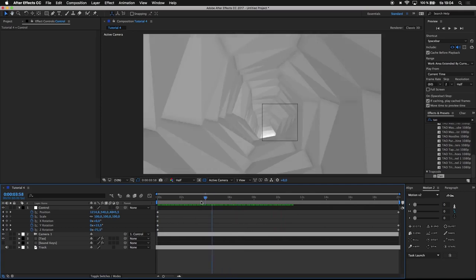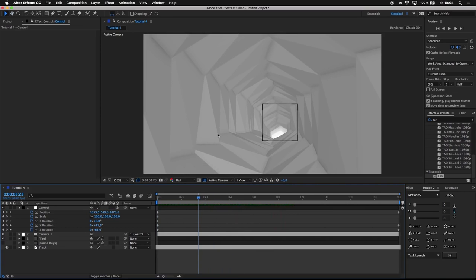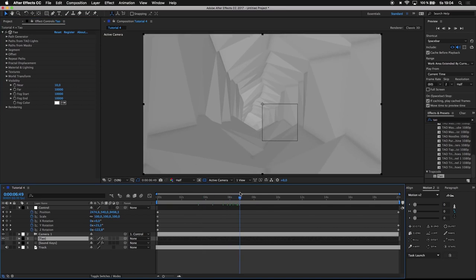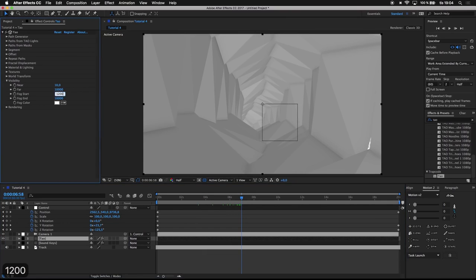And as you can see here, you can see this white fog thing. I'm gonna turn it off by going to Tau, visibility, and let's see now. Where is it? Yeah, increase this fog start from 8,000 to like 10,000. Yeah, that's good. A little bit more, like 12. Boom. Yeah, and we're down there.